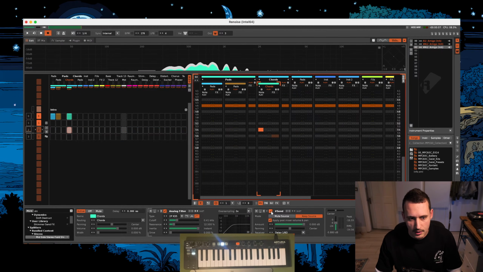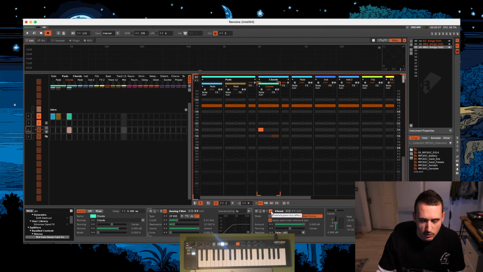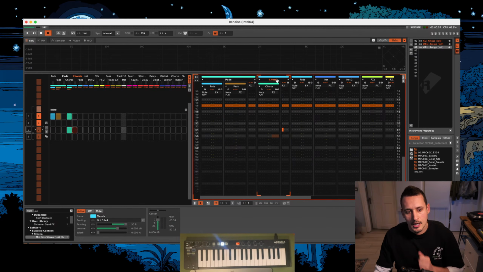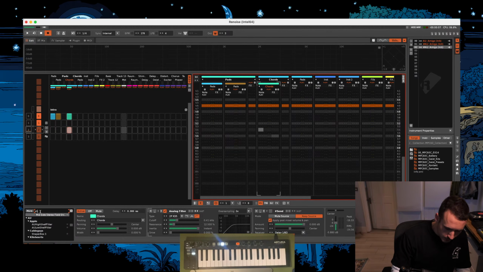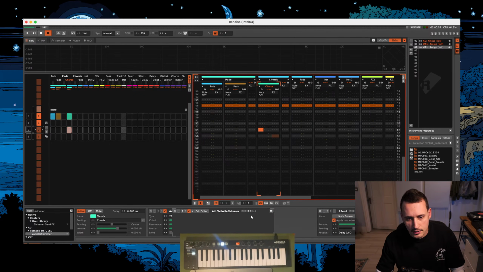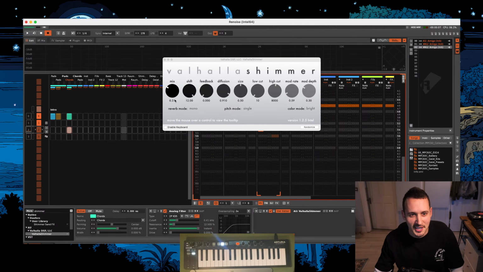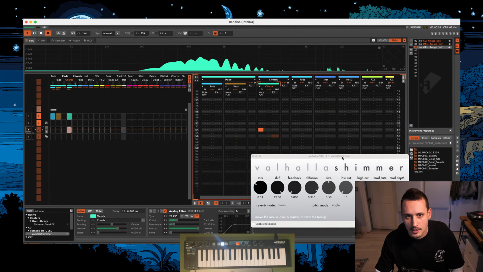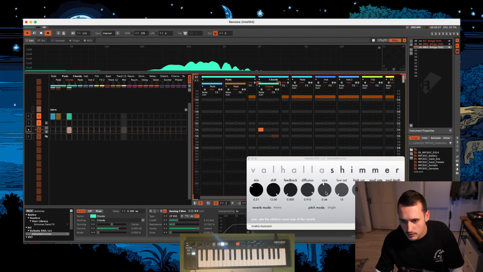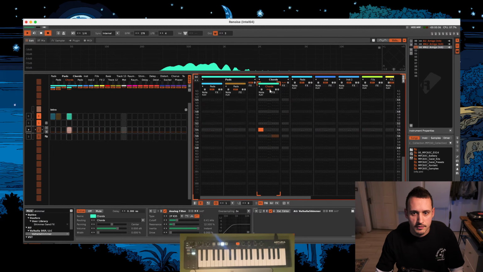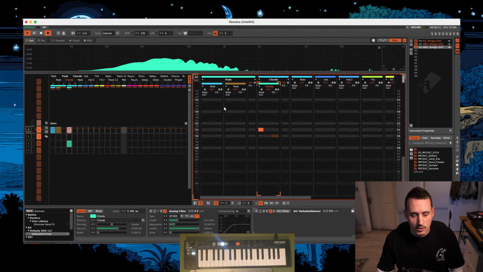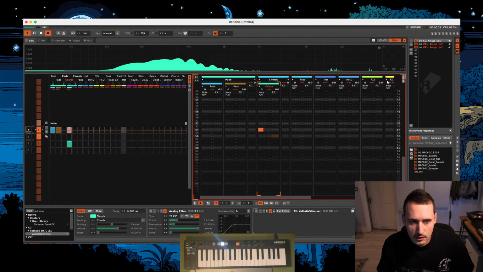Okay, if I can't get the effects going, it's not the end of the world, because maybe I can just put shimmer insert effects on, and I can just figure out next time how to actually get this thing. There we go. That's a nice effect. And whoa.